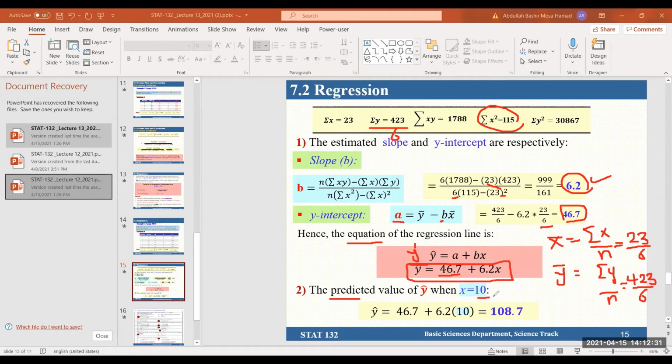So if x equal 10, instead of x we substitute 10 to find this. But actually, we don't go too far out of our values. If the maximum is 7 hours for a student and the minimum is 1 hour, we don't go too far. You can use 8, 9, but I think even 10 is too much. That's why we got 180. 180 for an exam, maybe. If the exam is 110 it is okay, but if the exam is 100, then we have a problem.